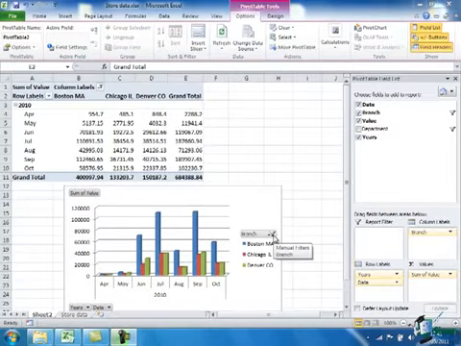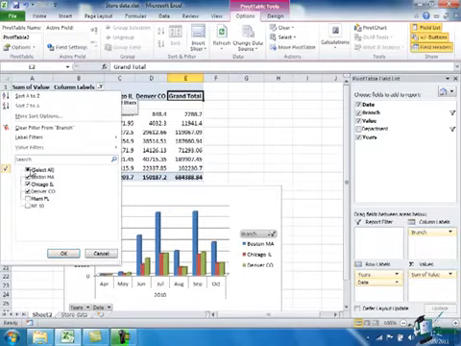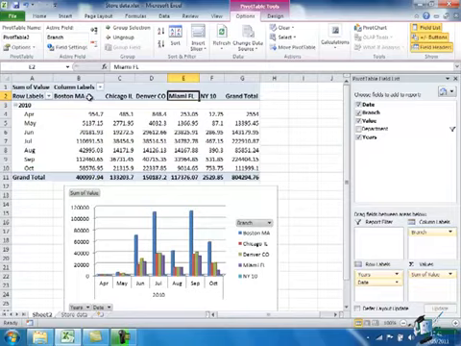Now in fact we can take the concept of grouping one step further, and we can apply it to either rows or columns, and we can even create groups of our own for our own convenience. I've got data on 5 branches, 3 of them are shown at the moment. What I'm going to do is switch all of the branches on for the moment. So I've got all 5 there: Boston, Chicago, Denver, Miami and a New York branch.